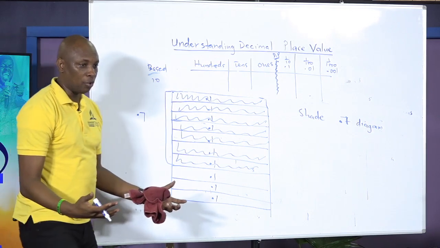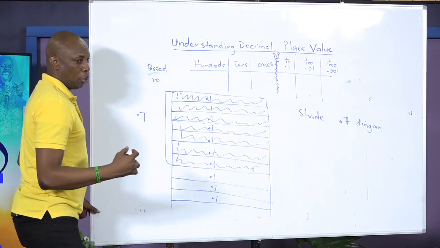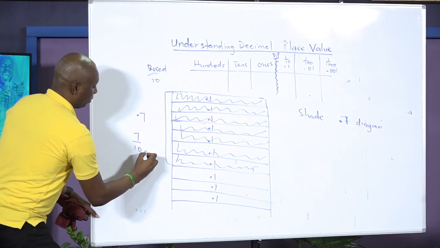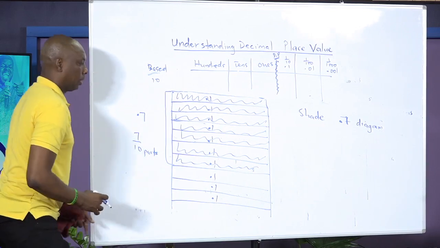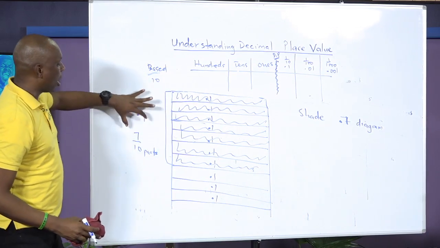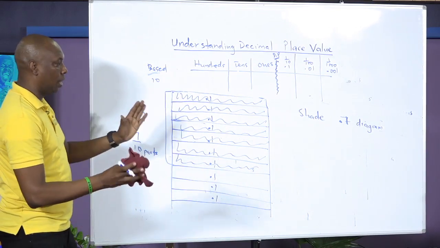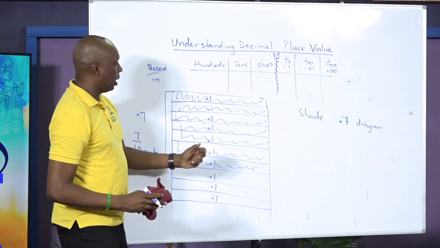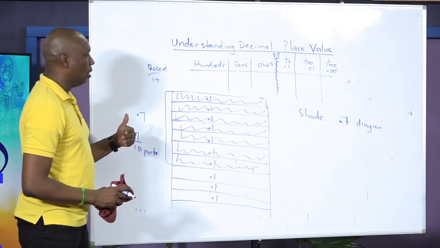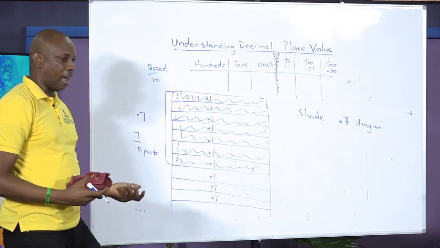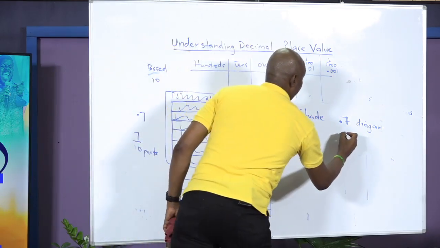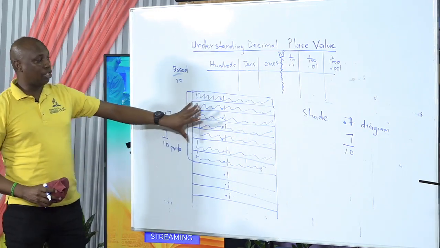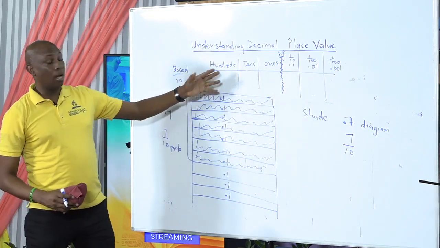What's another way of us writing point 7 using fraction? It would show that it is 7 out of 10 parts. Because decimals are also fractional parts. So you can use both your memory with fractions, and you can use it to help you with decimals. So if I was working with fractions, I could ask you to shade 7/10. And I could make this into a larger grid where I could have it making 100 parts.